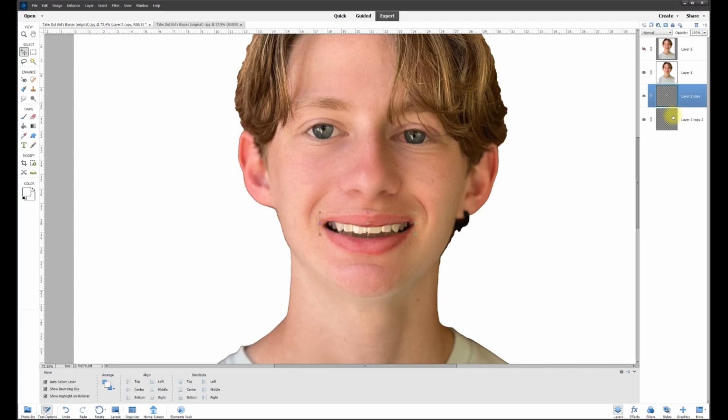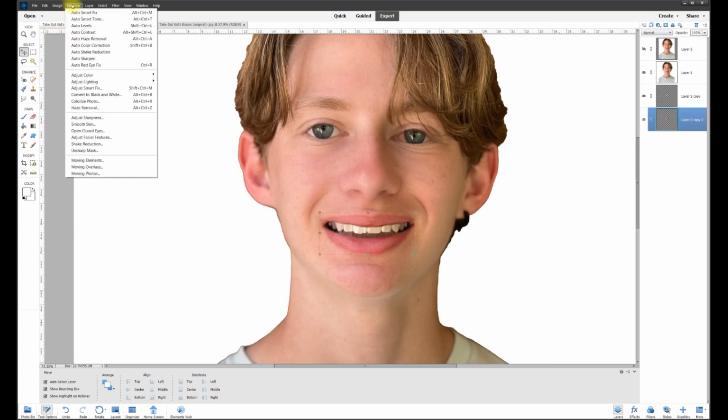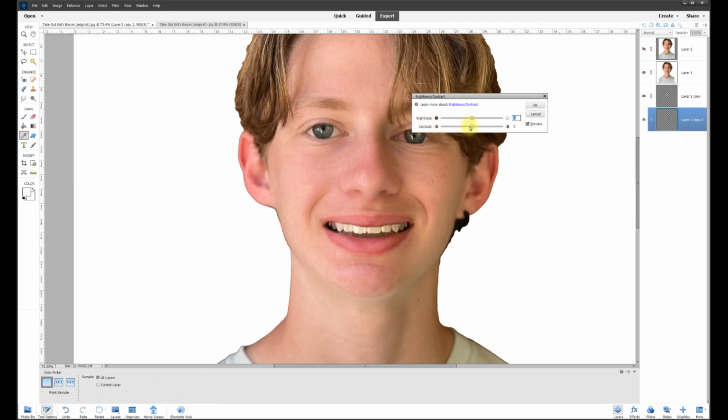That looks great. Do the same thing with the bottom layer, which is this layer. We'll come over here to enhance, lighting, adjust lighting, brightness, contrast. And once again, with the contrast, see if we make the contrast low and bring the brightness up a little bit, it brightens the whole thing. We don't want it to look fake. That looks fake. So you just want it to be just a little bit brighter because the bottom row is always going to be a little bit darker than the top row. So here's the before, after.